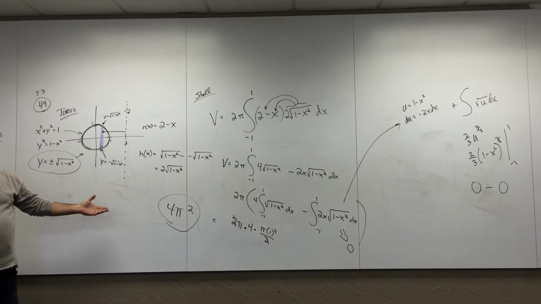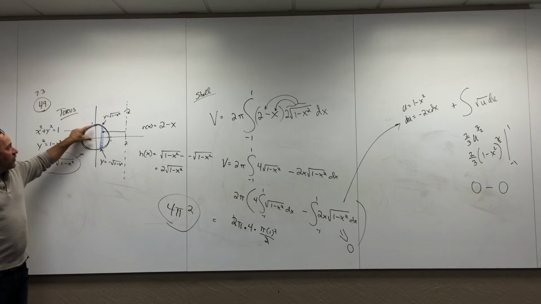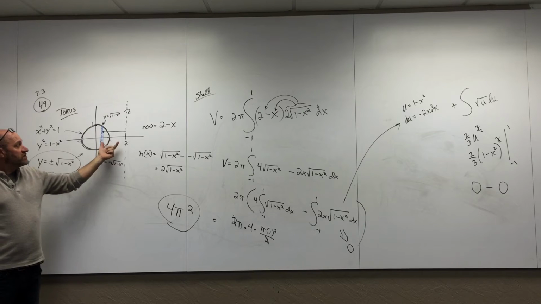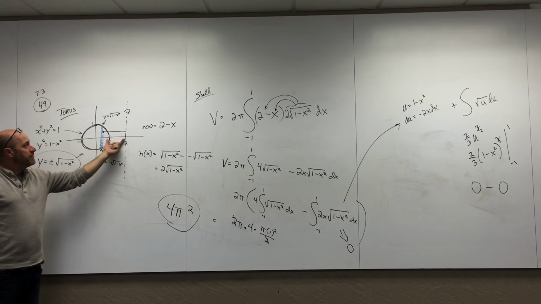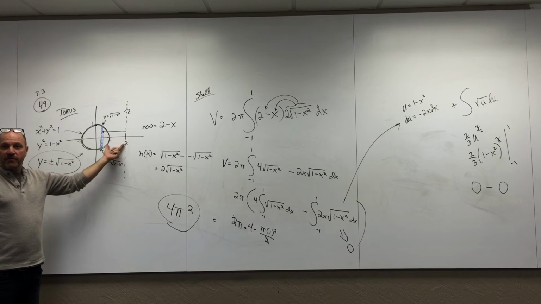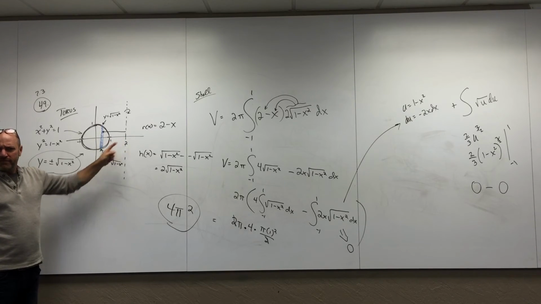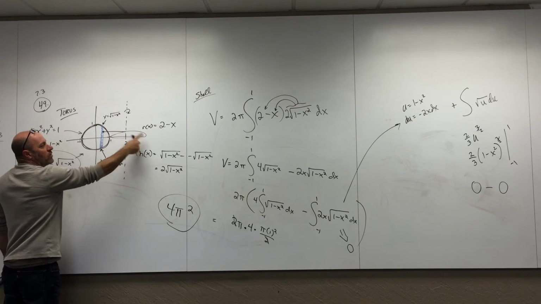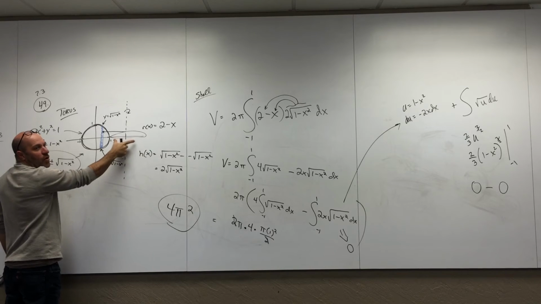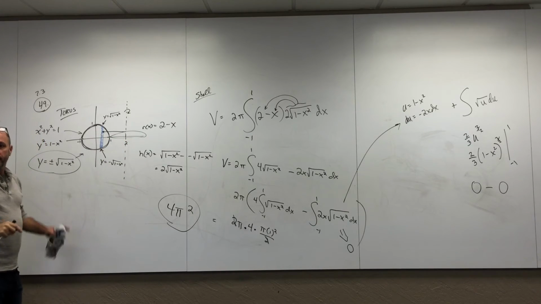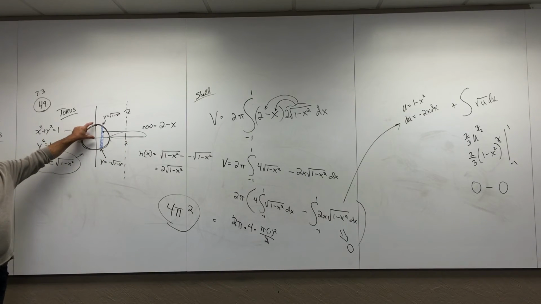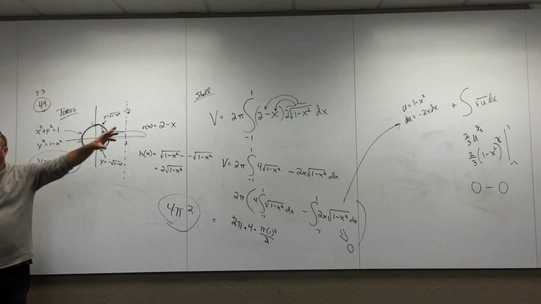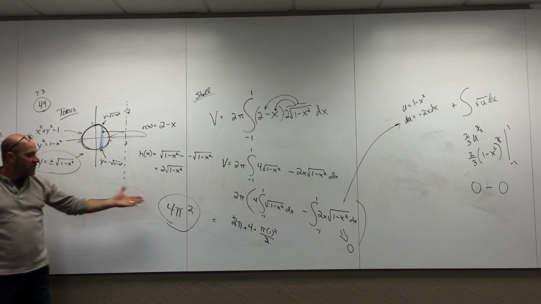Volume of the torus. The torus is radius 1. What's the radius of its hole? Well, it changes, but it's kind of 1 if you think about you're spinning it around. I'm thinking that part of the hole has a radius of 1. The donut itself has a radius of 1. And that's its volume.